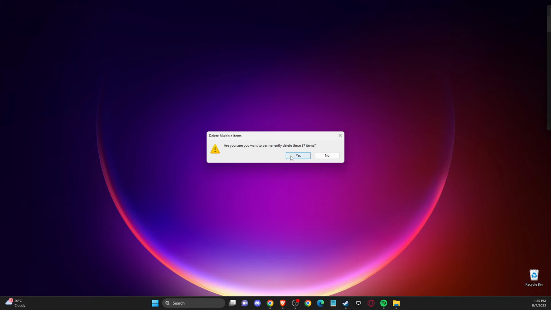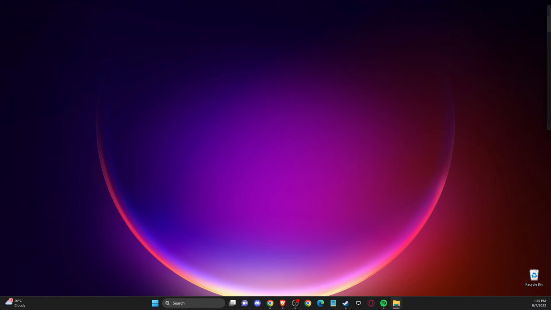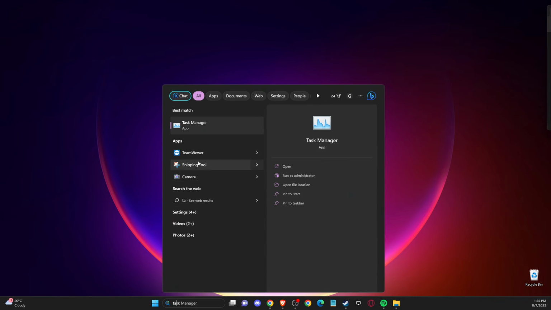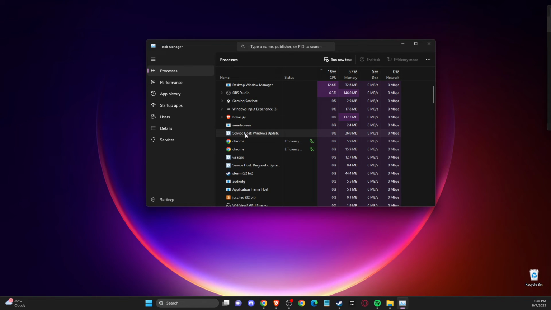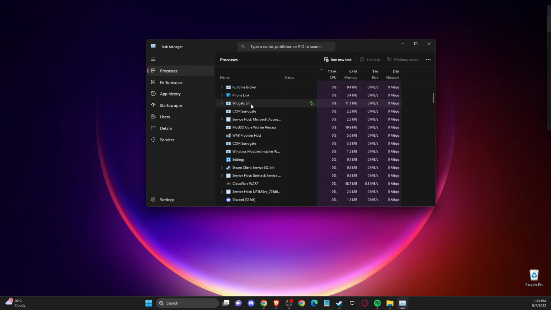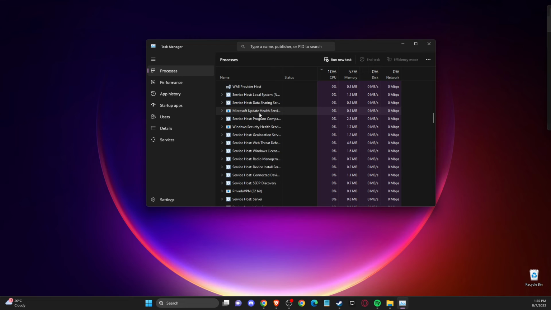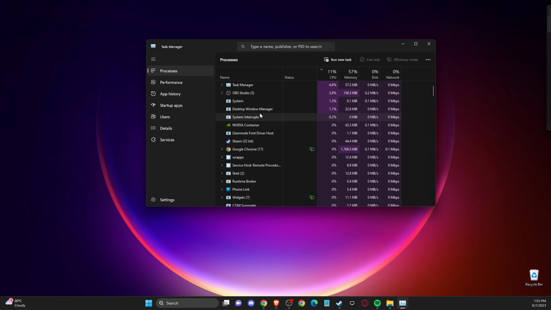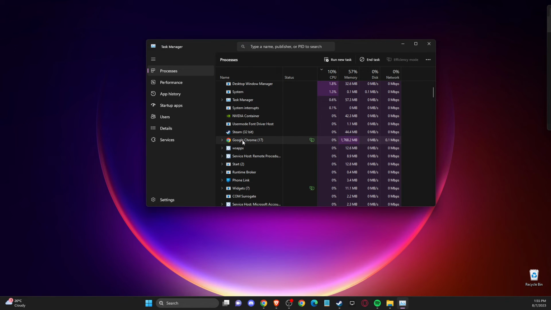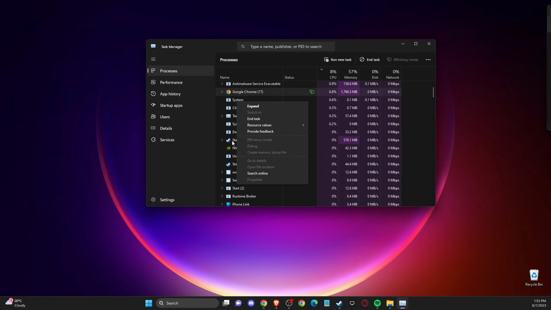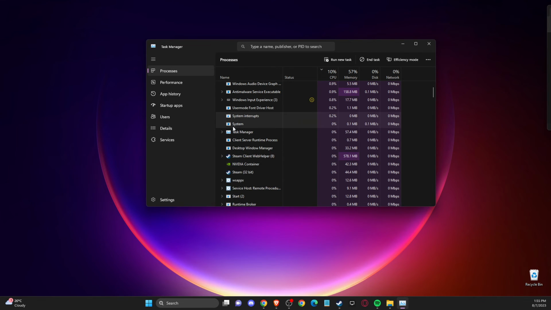After you do so, the last thing you can do is run GTA 5 and then open up your task manager. Once your game is running, you should see the little icon of your game, GTA 5. Currently I'm not running it, but probably you will get the point. So right click on the game here, and then it's not working.